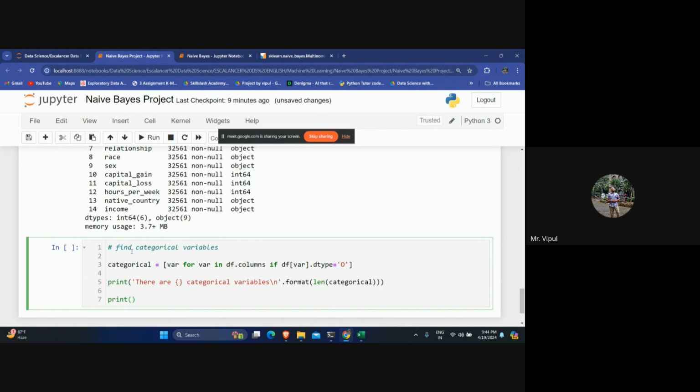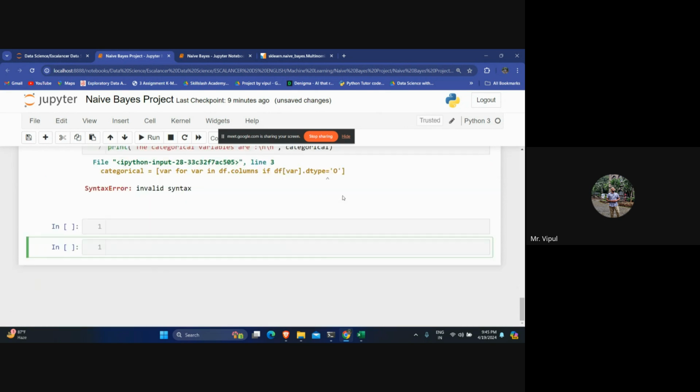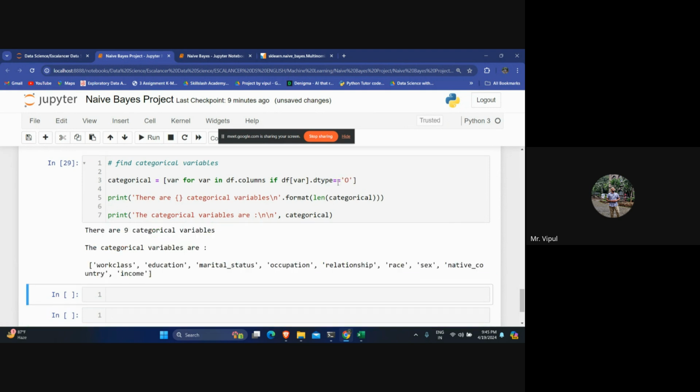Print the categorical variables are, comma, categorical. dtype is equal to object.